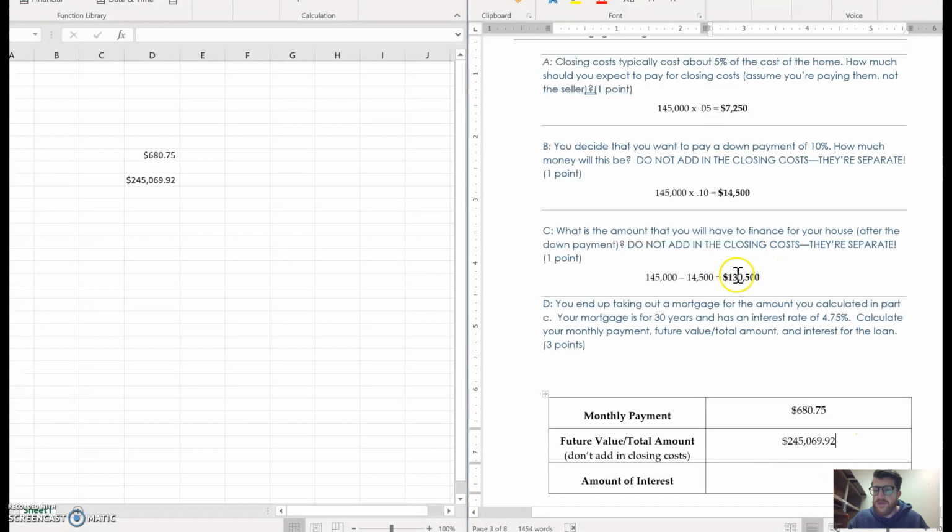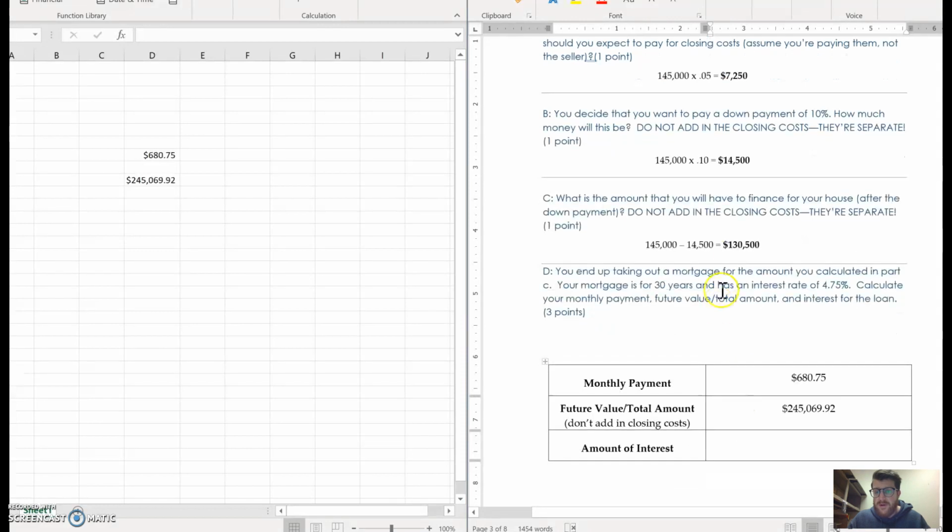All right, now why are you paying back so much? You only took out a loan for $130,500. Like, that's crazy. Why are you paying back almost double? Well, that's what interest can do to you in a 30-year time frame. So in order to figure out how much the interest was, you need to figure out the difference between those values. So we need to take that 245,000 and then subtract out the loan amount, or the principal. That tells us how much more money we paid, which was that $114,000 in interest. That's wild. That's money that you paid that's going straight to the bank, right in their pockets.